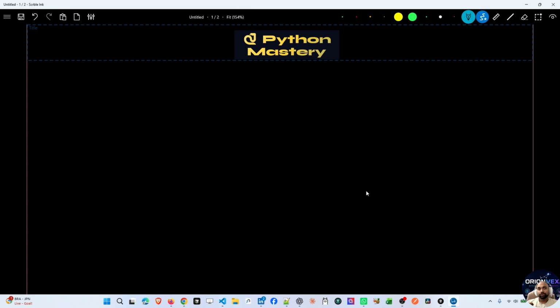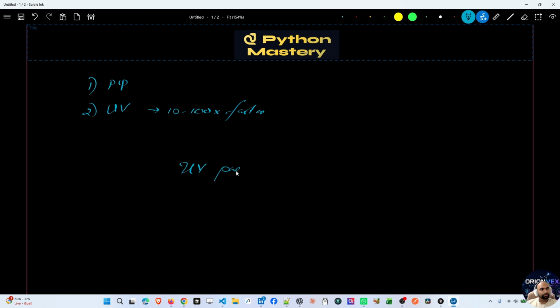In the previous video, I was discussing the package manager. We discussed pip and UV. The first one we discussed is pip. The second one is the UV package manager. UV is around 10 to 100x faster. Okay, 10 to 100x faster. So we are going to see the UV package manager in detail today.